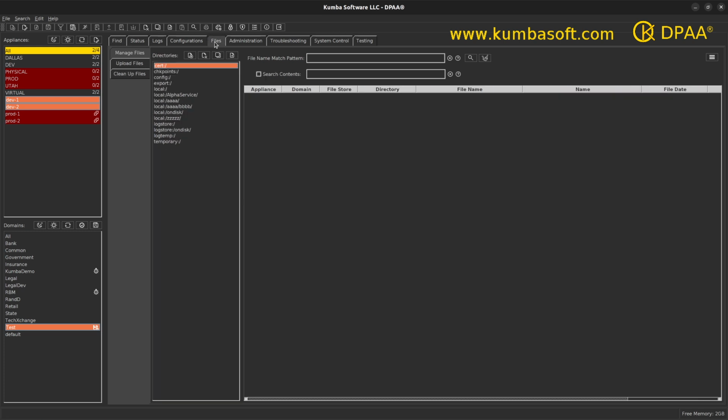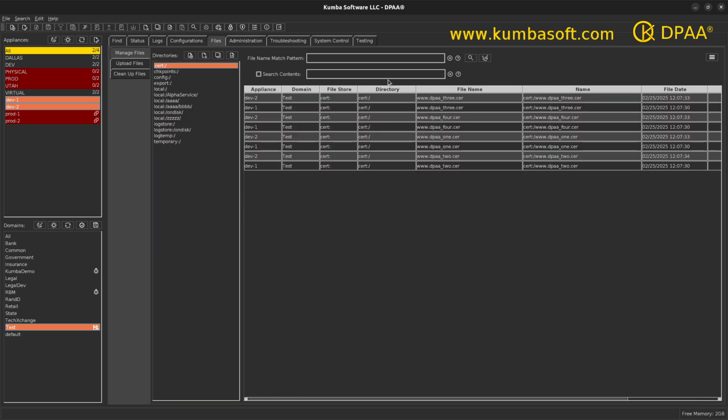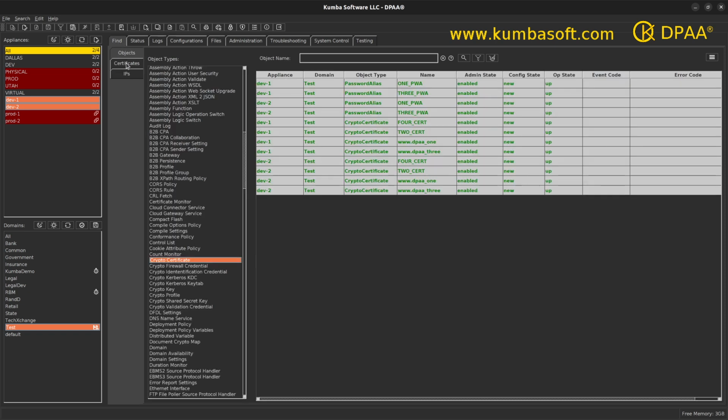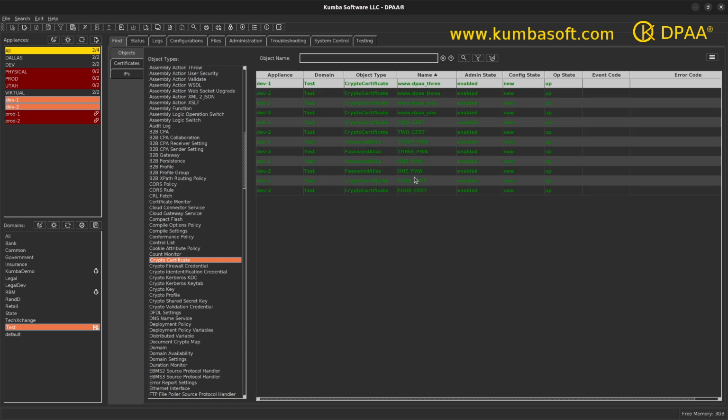I'm going to go to the files, and I'm in the cert directory, and I'm going to select search here, and you can see all the certificates have been uploaded to the cert directory in these appliances. If I sort them by name here, we can see that we have this one created and this one created and so on and so forth.